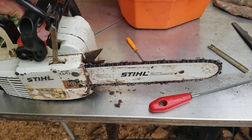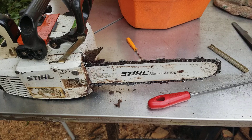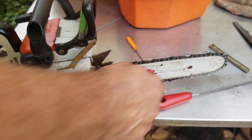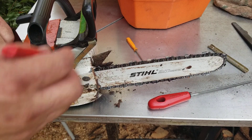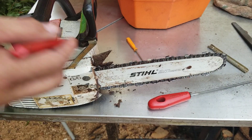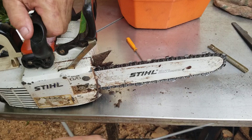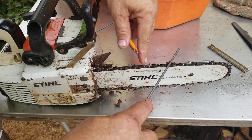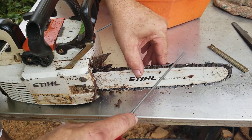Getting ready to sharpen this one so it can do some cuts. I'm going to lock back because this is where we're starting. I'm ambidextrous as a mechanic, so I can use the file in either hand and keep a pretty decent 30-degree angle. The angle is very important. It's also important you don't over-sharpen. You don't want to go around a time and a half because half of those teeth are getting too much filing. So I always mark the top of a link so I know where I finish. Then when I start the next one, I'll start one tooth over.